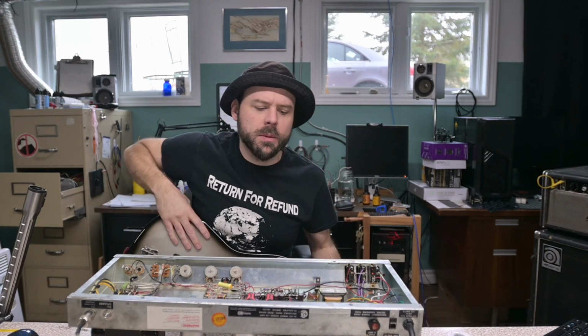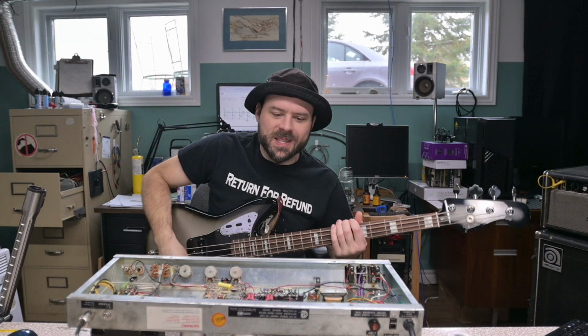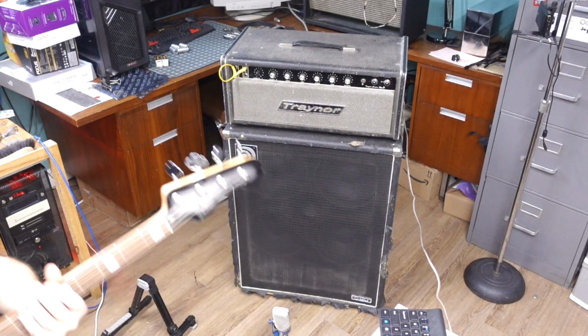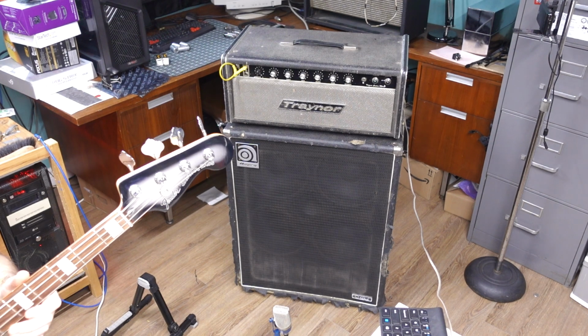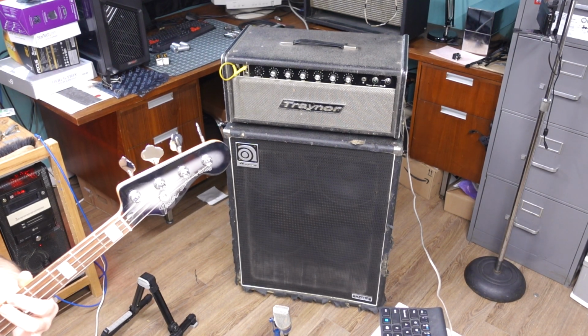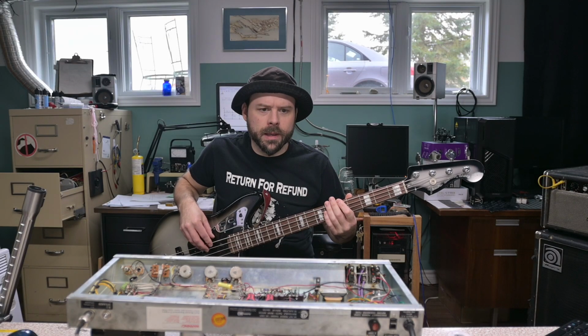Options. Okay, so the other problem is this buzzing noise it makes, which we didn't detect before because there's no tweeters on the Trace Elliott cabs. But now at the Ampeg cab, it has a tweeter. You hear that? It's not loud enough right now to be clipping.